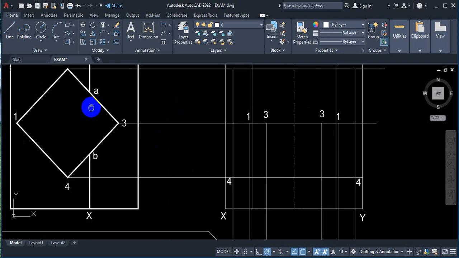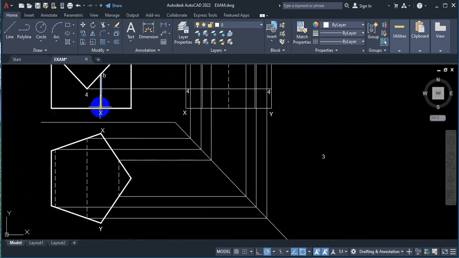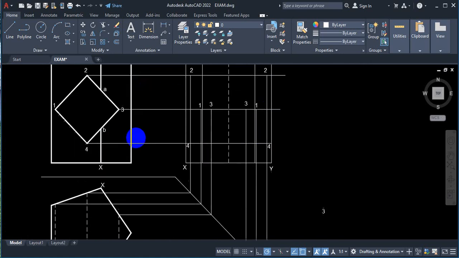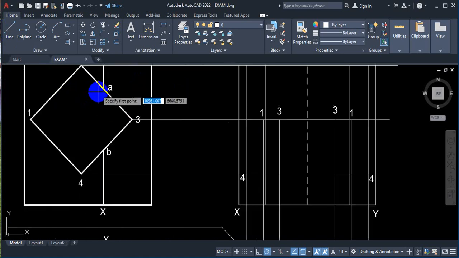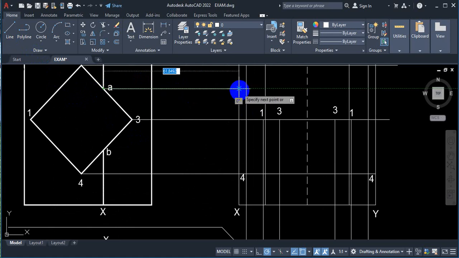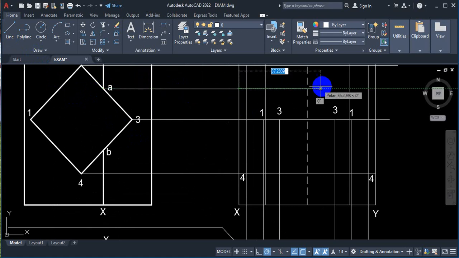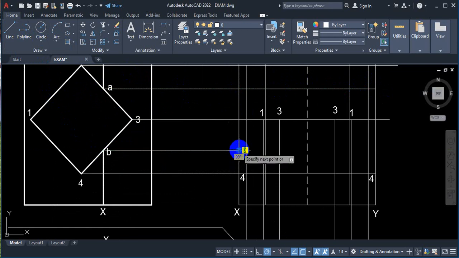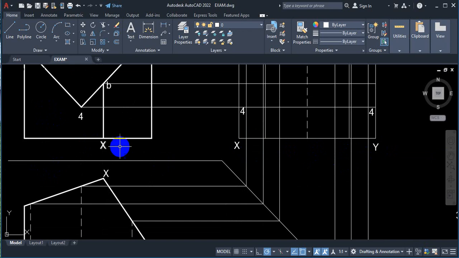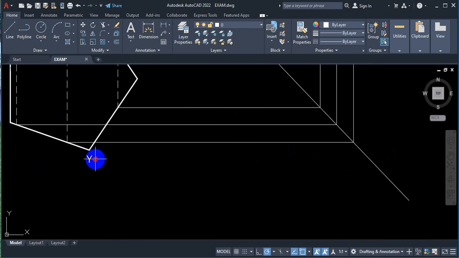Now mind you, turning points is on X, Y line. This is your X and that's your Y line. So when you bring these turning points A, it will be on X, it will be also on Y. So likewise with B, turning point, it must be on X and it must also be on Y, because this point here represents X and Y line.